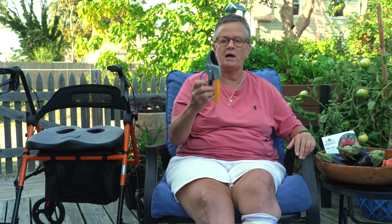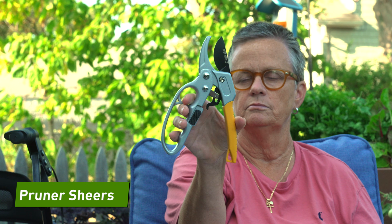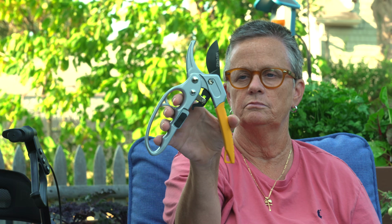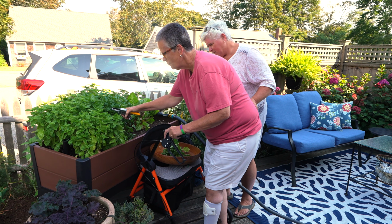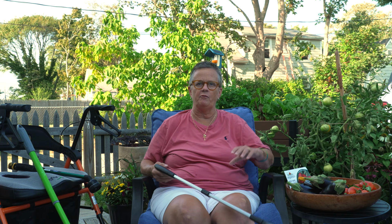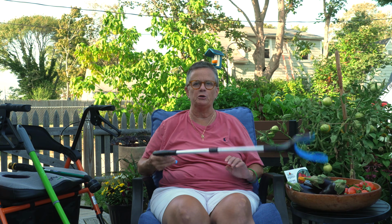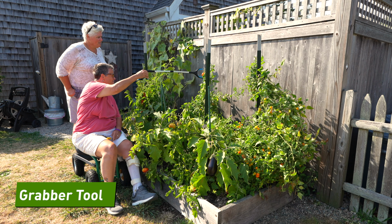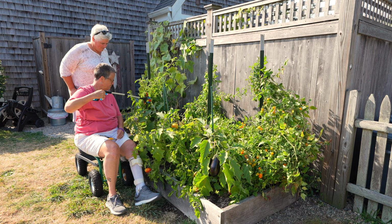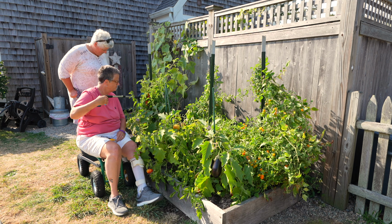One of the great things that I've bought to help me garden has a grip on it. It's a pruner that you put your hand in, you can open it up, very easy to open up, and this way it has a grip on it, so when you're cutting, it's a spring, so it's easier to cut. Also, I found very helpful in the garden is a reacher grabber tool. It helps me especially with my tomatoes that I can't reach. And it has rubber ends on it so that it doesn't squish the vegetable.